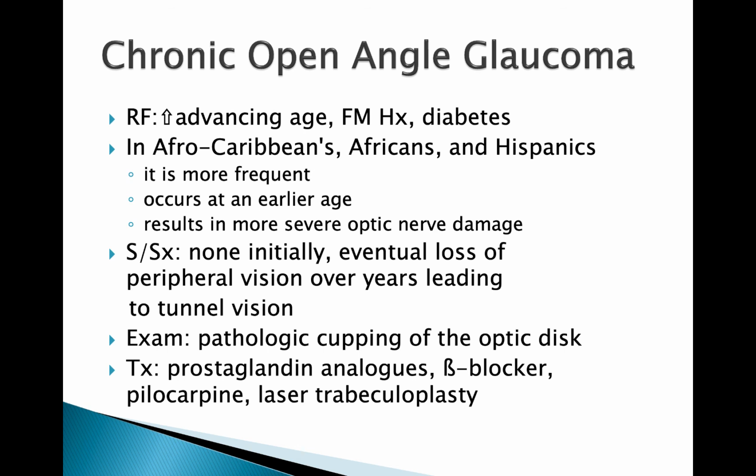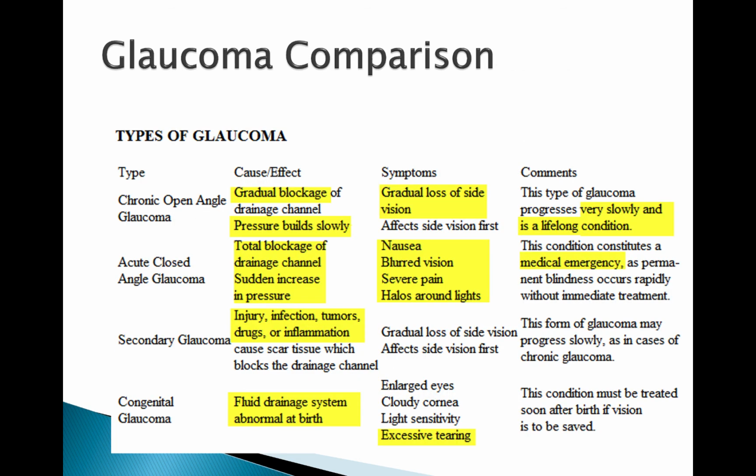Now, the one thing that I want to talk about real quick is the beta blockers. This group of patients will typically be diabetic and they may have heart issues as well. So you have to be careful giving people drops that are beta blockers because they can also affect the heart. So they have to be given instructions on how to use a beta blocker so that it doesn't reach the systemic blood circulation and affect the heart as well.